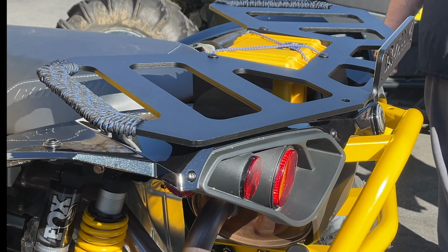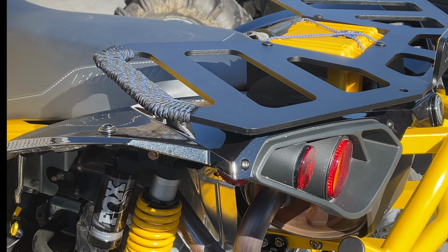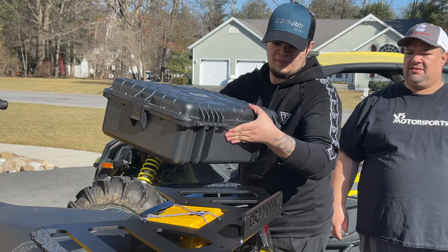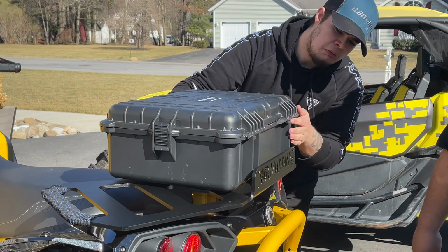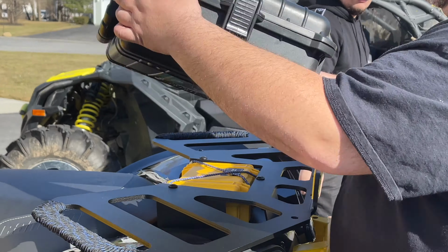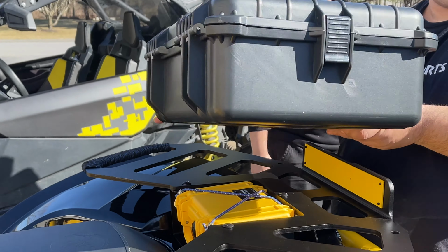What if I wanted to? Didn't I else? You could get another storage thing for this too. Yep, this is where we got the Apache. We'll go ahead and set that on the back. They had this on sale over at Harbor Freight. Yeah, we got a great deal on that thing. So I can set it back like this.